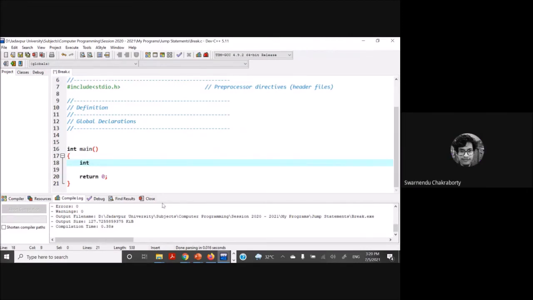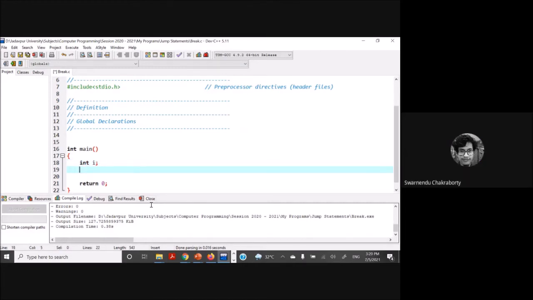Sir, one thing, the break statement is really useful, I'm telling a specific case, in finding prime numbers. Yes, of course, you can use it. When you have checked all the cases, that means you have a number, say n, you need to check till n by 2, right? So when you have gone up to n by 2 and you have not found any number that is a divisor, then you can obviously use the break statement and go out of the loop. That is possible. Yes, sir.